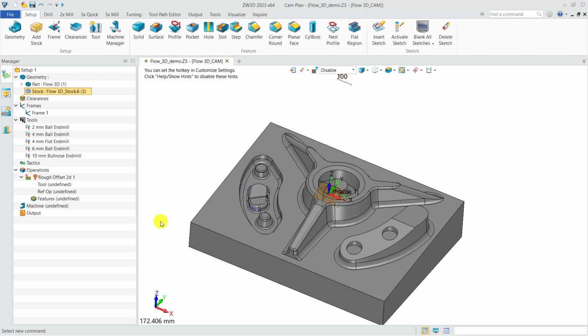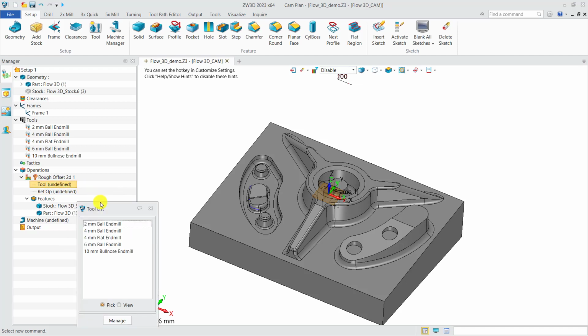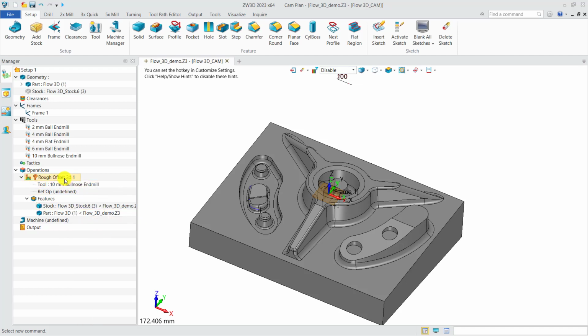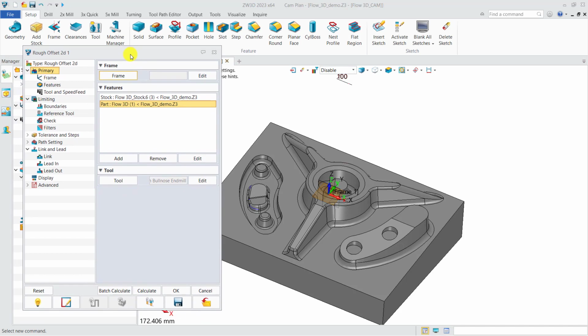Then we can start the toolpath creation. Firstly is the roughing operation. We use offset 2D. Just drag stock and part to the features. Select the 10 mm bullnose end mill. For the parameter settings, let's say the material is steel.